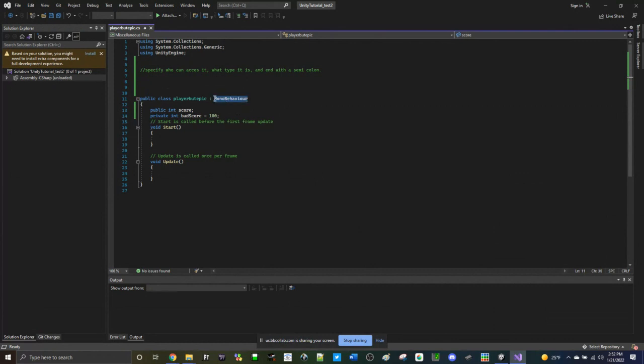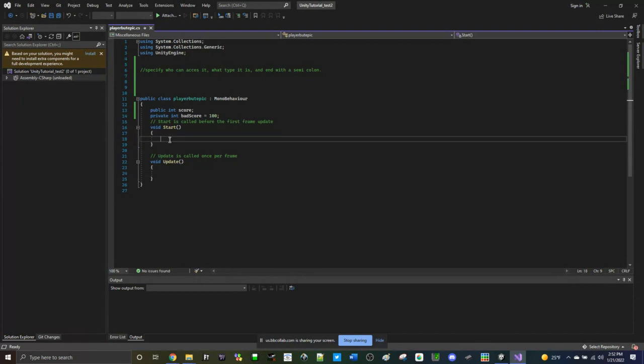Because specifically we're stealing from MonoBehaviour, that means Unity's watching you. It's watching this script. It's waiting for it to do something, poking it with a stick, waiting for the next thing to pop up. When it comes down to that, there's a couple of very special functions that Unity is constantly calling in order to check up on it.